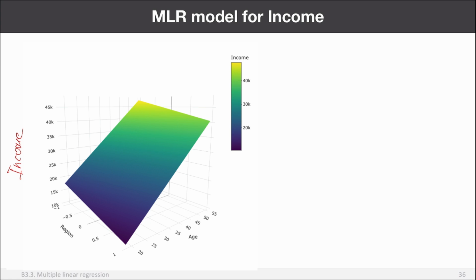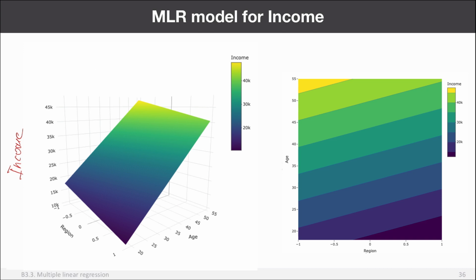However, the interpretability of this model depends also on the angle, how you look at this. And strictly speaking, for 3D plots, you need to rotate the plot until you get a good view, right? So there is a workaround. What you can do, you can just look from the top, right? And that will make a plot which is called a contour plot.